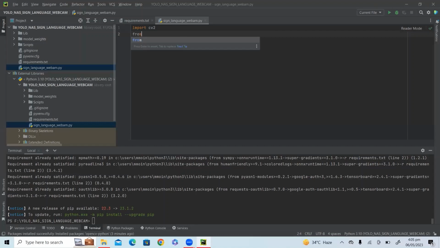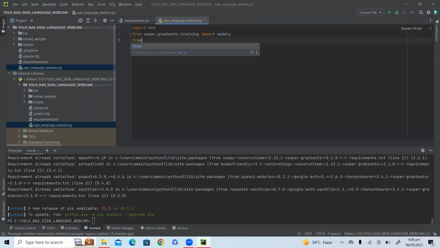I will write from super-gradients. Why is it not giving me the auto suggest option over here? From super-gradients.training import models.